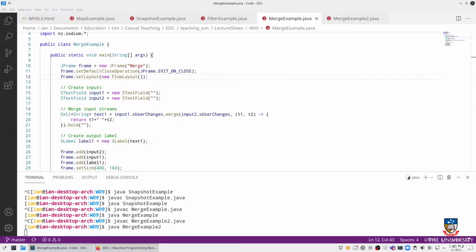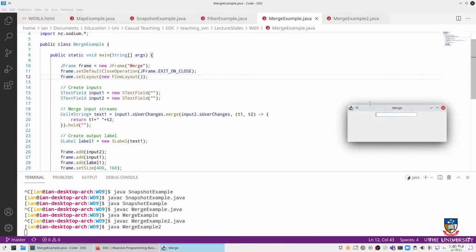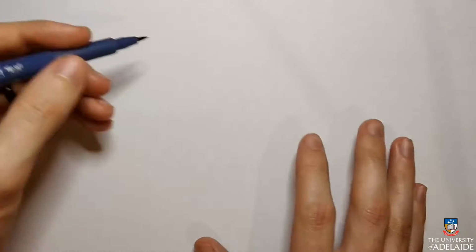Okay, now this one only has one text box, and what I've done is I've applied a map and a merge together. It looks something like this.